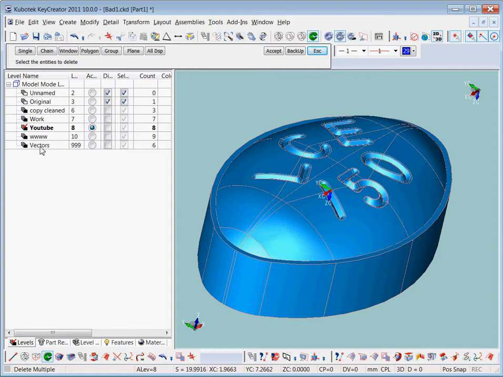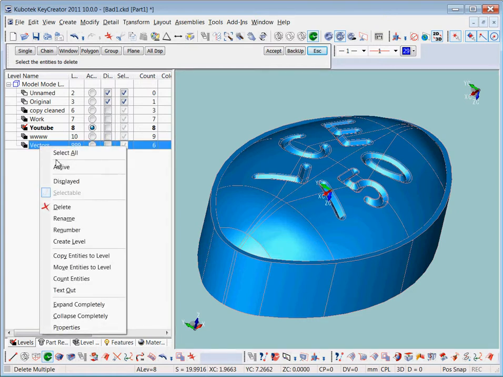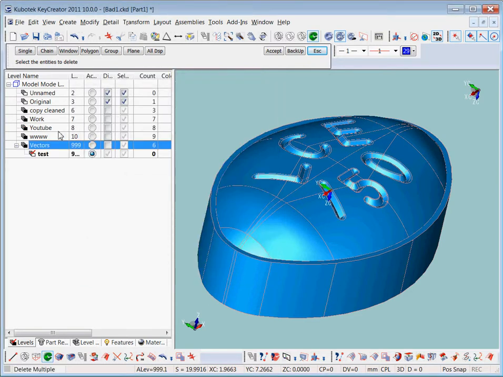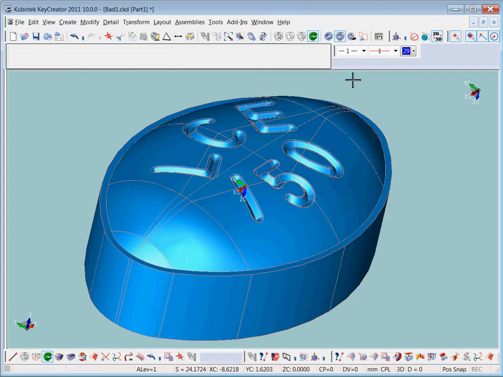What I'll do, I'll just create another level. We're going to call it, don't know, Test, something like that. That'll do. No, it's actually under that vector level, which isn't probably really what I want to do, is it? It's put under there. Right, okay, so it's called test and it's the active layer and there are no entities on it. So any new stuff we do is going to be on this layer. So I'll just get rid of the level list and maximise the screen a bit.